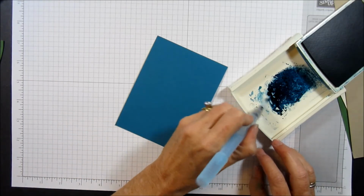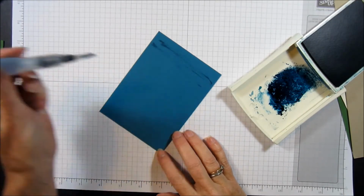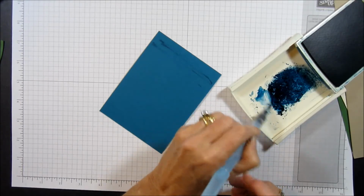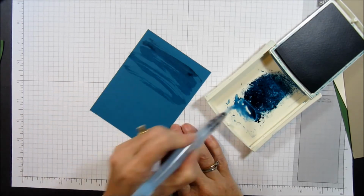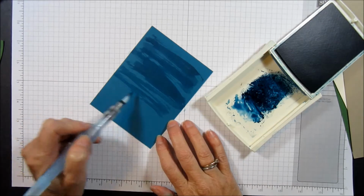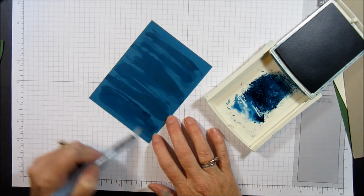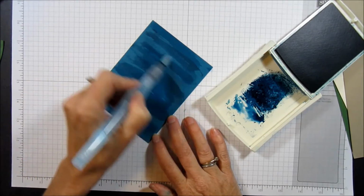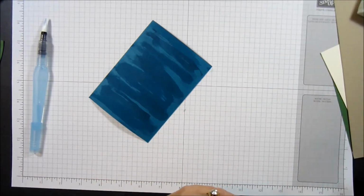and we're going to pick some of that up and just swirl it. We want to have more water in it than that, so squeeze it down. So there we go. We want a good amount of water. And you're going to go ahead and add, just in broad strokes, down your paper. Just like that. And don't worry if it's uniform or anything, because ocean water isn't.